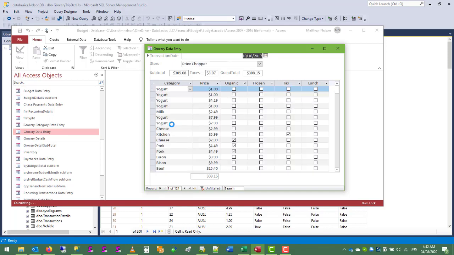So if we go back to a grocery trip here, back on October 10th, 2017, I went to Price Chopper and bought some yogurt and milk and all kinds of stuff. And then I'm tracking basically key performance indicators of whether or not something's organic, frozen, taxable, or for my children's lunch.